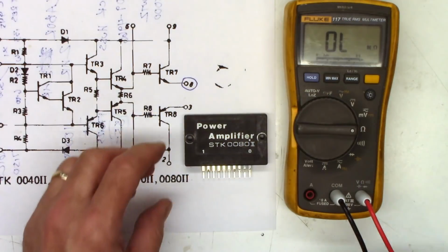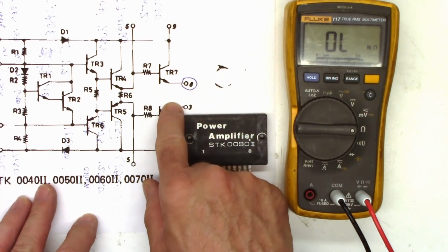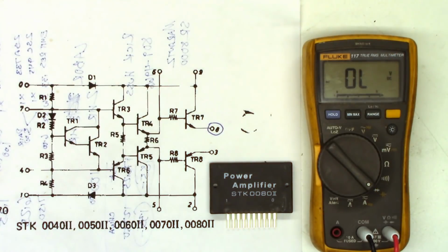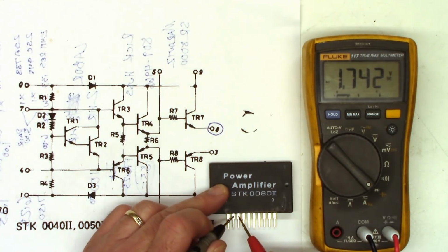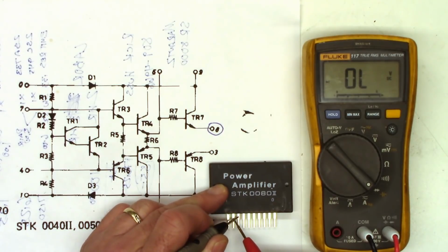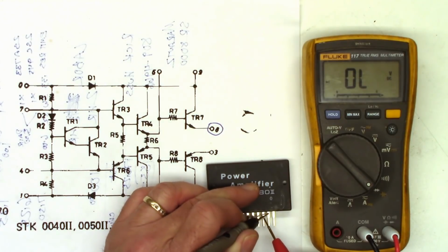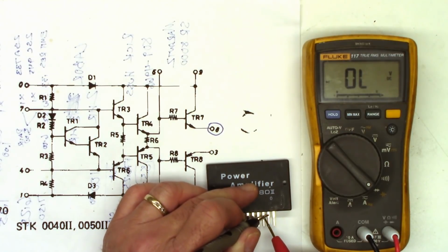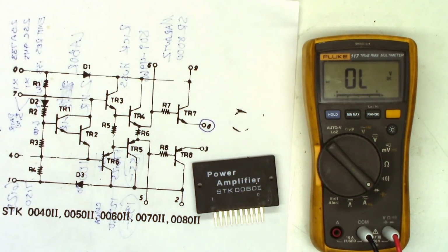8 and 9. Dead short. So I'm going to go ahead and grab one of the new ICs and we'll do the same checks just to verify that the transistors are in okay shape. Okay, one of the brand new power packs. So let's just measure 2 to 3. I see 1.7 volts drop. Reversed, open. I see the same drop. So that's a very good sign. I'm going to say that chip tests good. I like what I see.